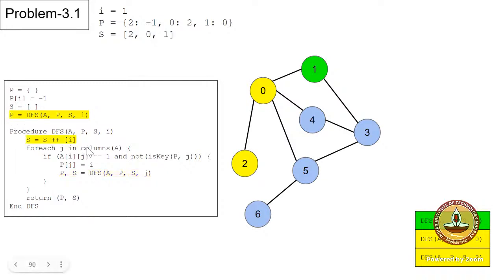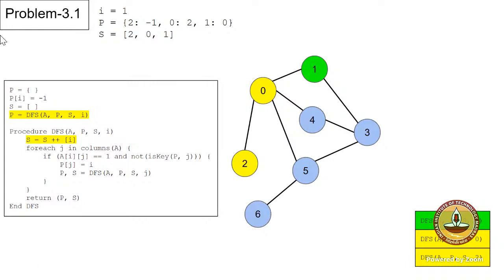Yeah, p comma s. And ma'am, another thing is the function call should have the same syntax. Once you are calling a procedure in some way, the next time you cannot call the same procedure in a different way, unless it's a recursive thing. So once in the code it's p comma s, the main call should also be p comma s. So it's a syntax error. The main call is p equals DFS, just after line 4.